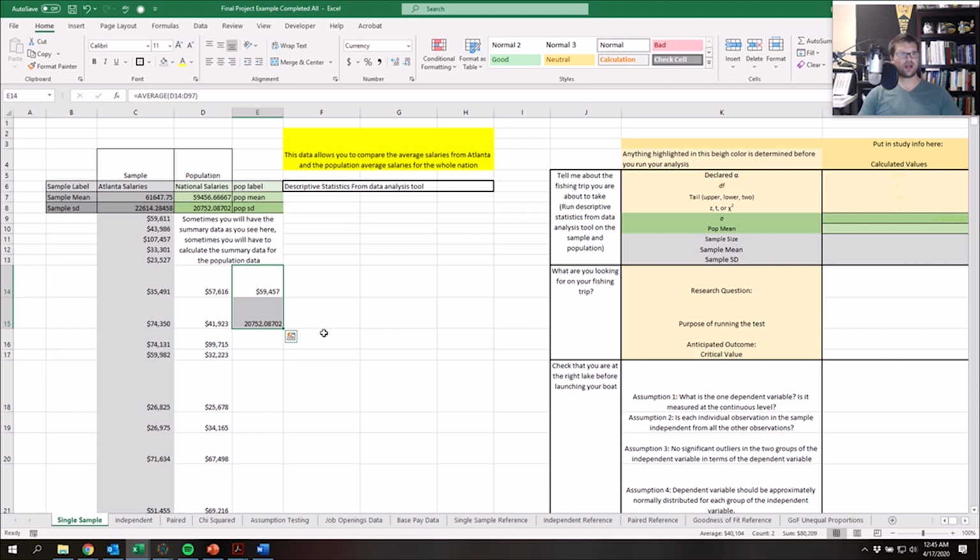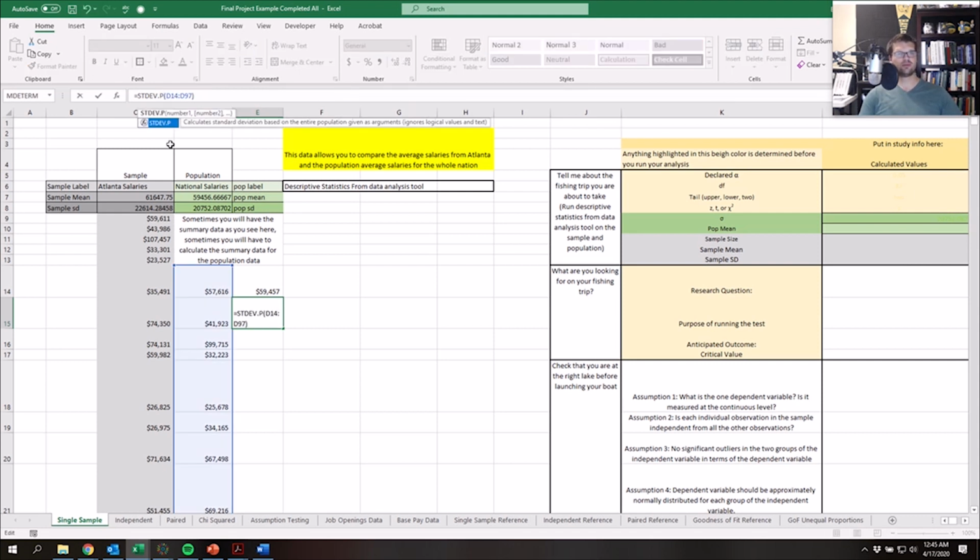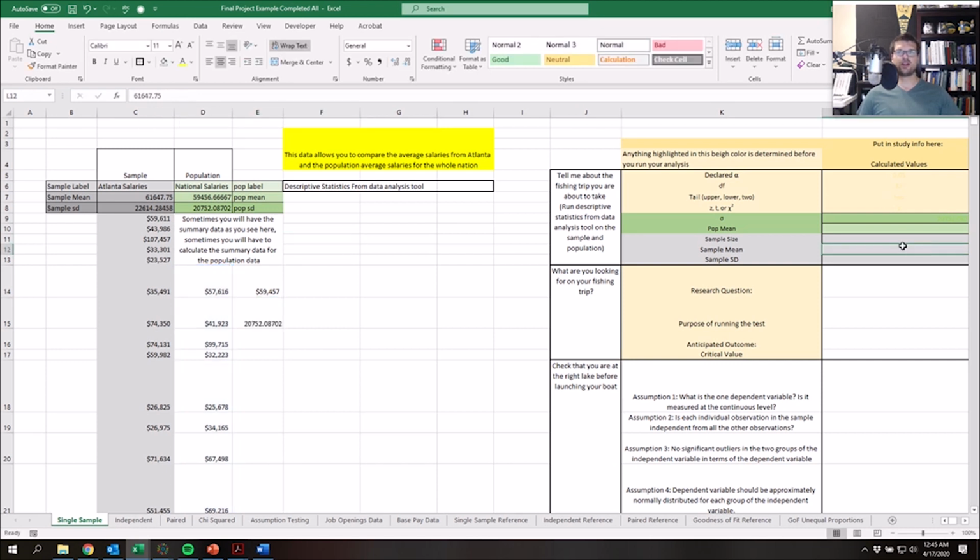Where you should run it, well, really, it would have been fine if you ran it as a sample or as a population, but just make sure that you clearly say, hey, this is what I'm using. Either formula could work just fine, and you can justify both of them as being accurate. So just make sure that you document in here the correct value that you've calculated for that.